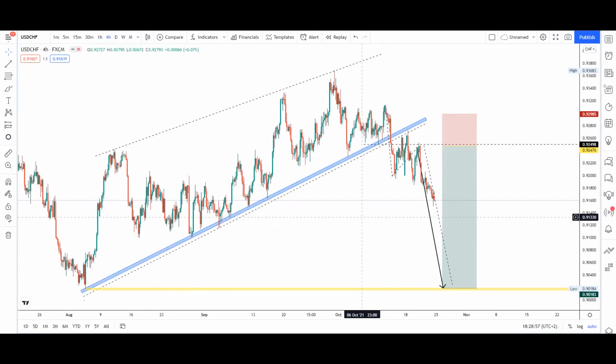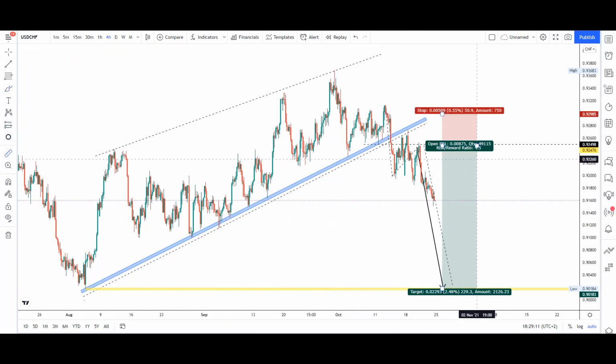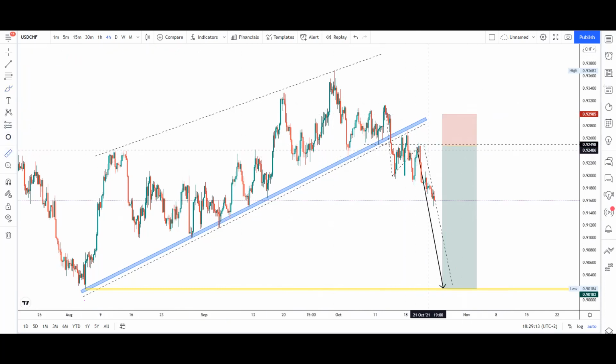So what we are expecting here, guys, is that next week the market will drop all the way down, right? As you can see, we're here right now. So the market will come all the way down to this take profit, right? That's what we are expecting. But make sure that you lock the profit. Once you're in the profit, lock the profit.